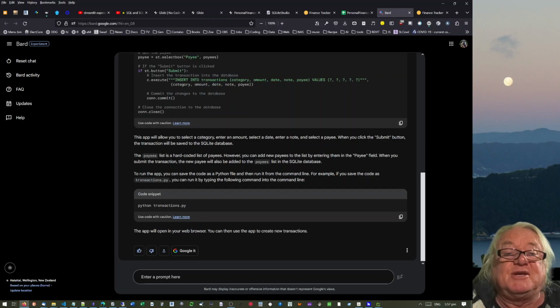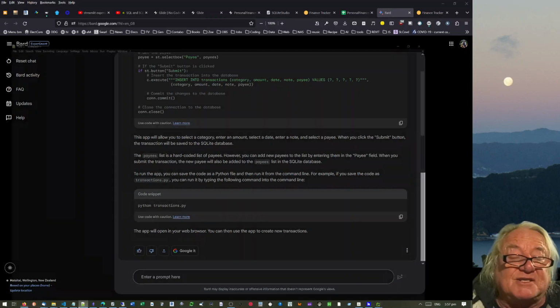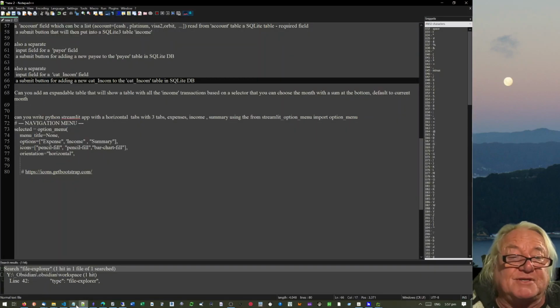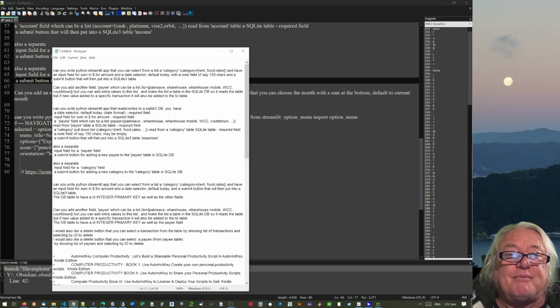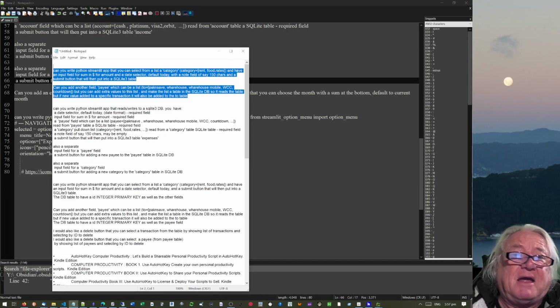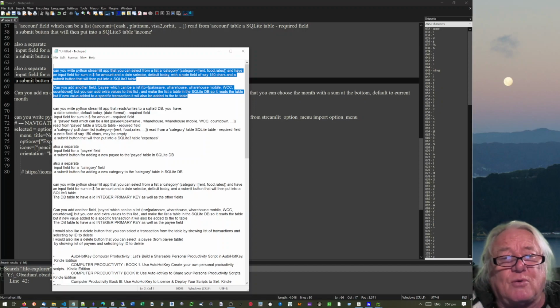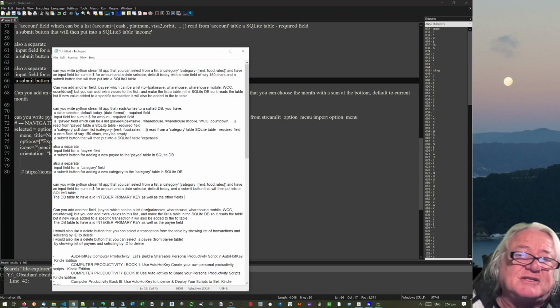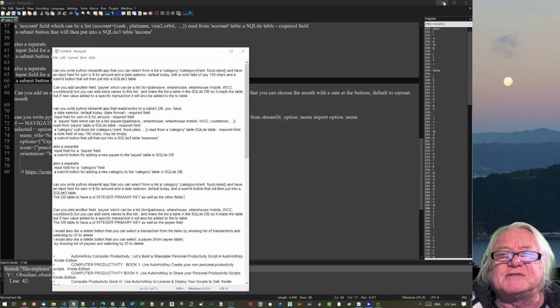Because both of these, with a very simple prompt, and the initial prompt wasn't that great, I suddenly thought, well, I'm not putting too much information in there, and I refined it as I went through. And then I had some issues with the way the database was working, so I wanted an integer primary key to start dealing with things and stuff like that.